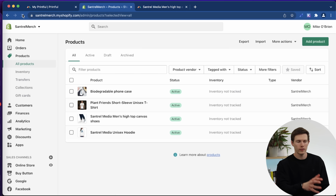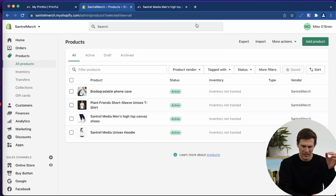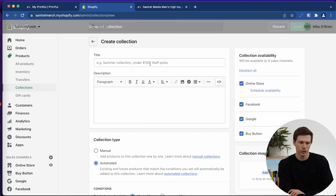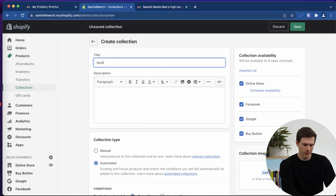All right, so if we go back to the Shopify product page, we can refresh this, and now we have all of our products. A lot of these are not in collections, and I mentioned that collections are really going to help when you're making the theme as well. So let's click on collections, and from here, let's create a collection. The first one's going to be like summer attire, or let's just say fall collection.